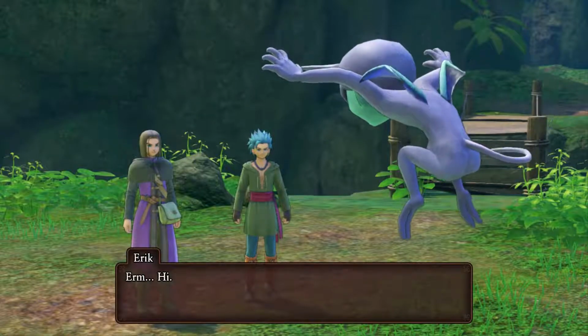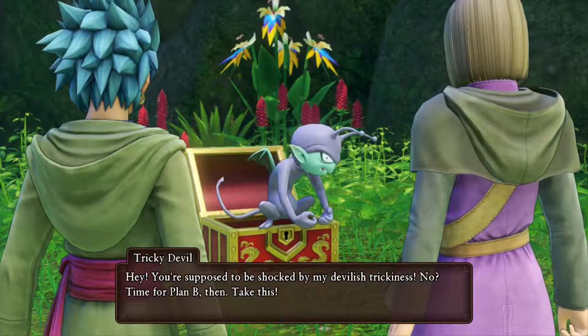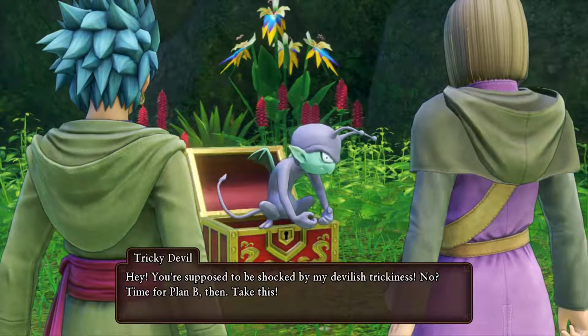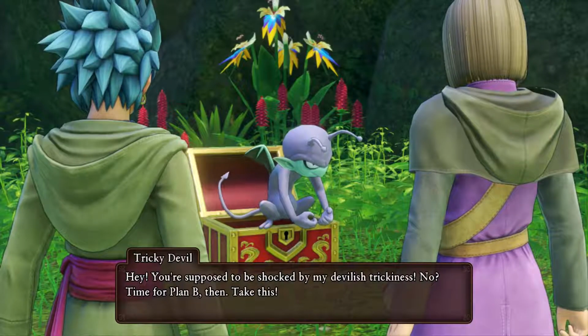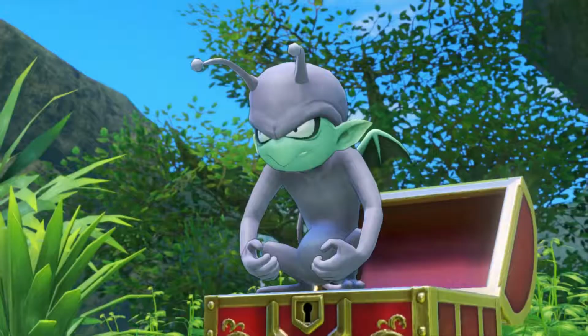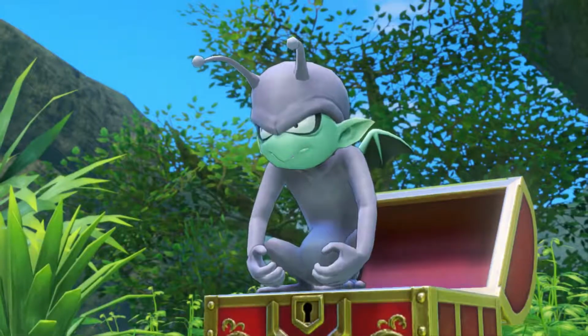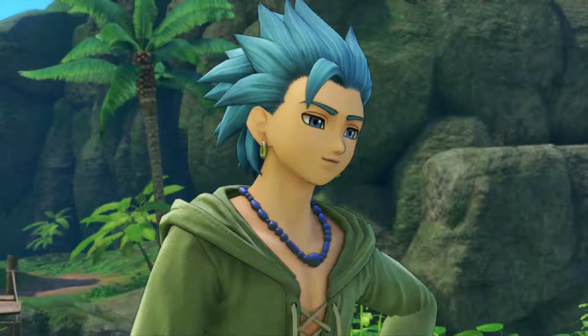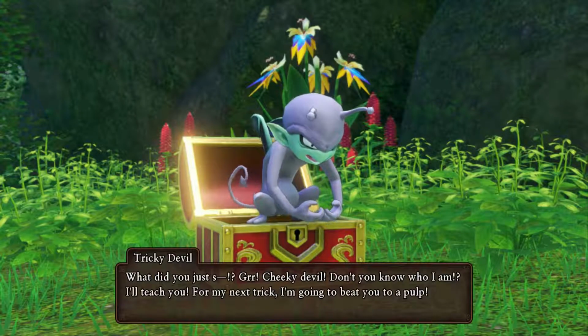Hi. Hey! You're supposed to be shocked by my devilish trickiness. No? Time for plan B, then. Take this! Ha! Seriously? The only thing I'm shocked by is how lame you are. What did you just... Oh, cheeky devil! Don't you know who I am? I'll teach you. For my next trick, I'm gonna beat you to a pulp!